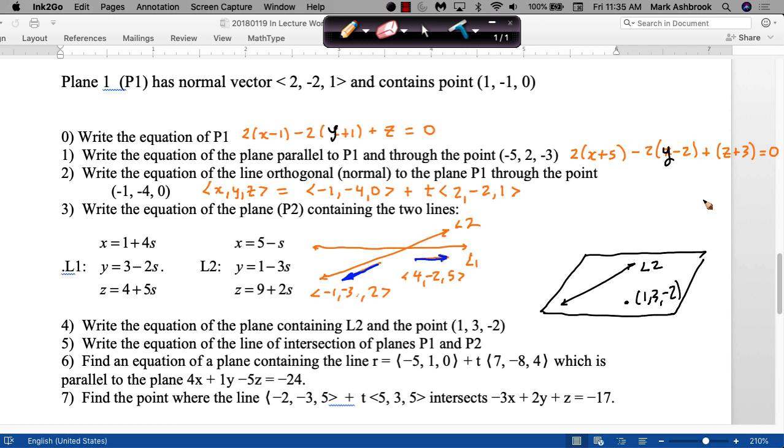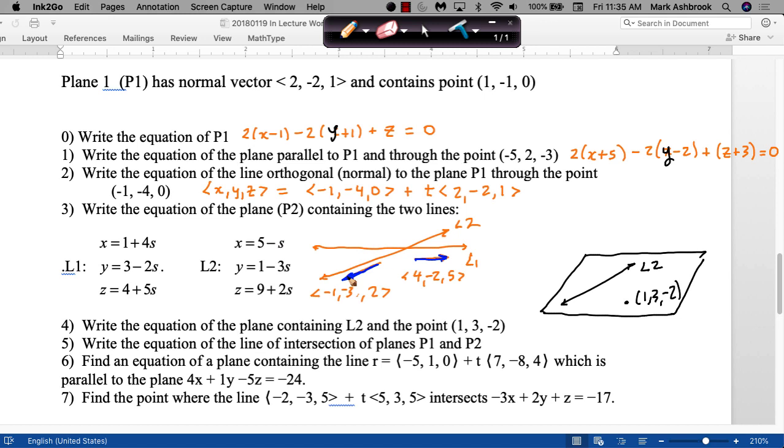So what do we need? We need a point in the plane. Do we have a point in the plane? We got two of them, right? Because if it's a point on the line, then it's a point in the plane. So either of these two points will work, or any point on L1 or any point on L2. Those are all valid points we could use for the plane. The question now is, how am I going to get the normal vector for my plane so I can write the equation of the plane? Yeah, Daniel.